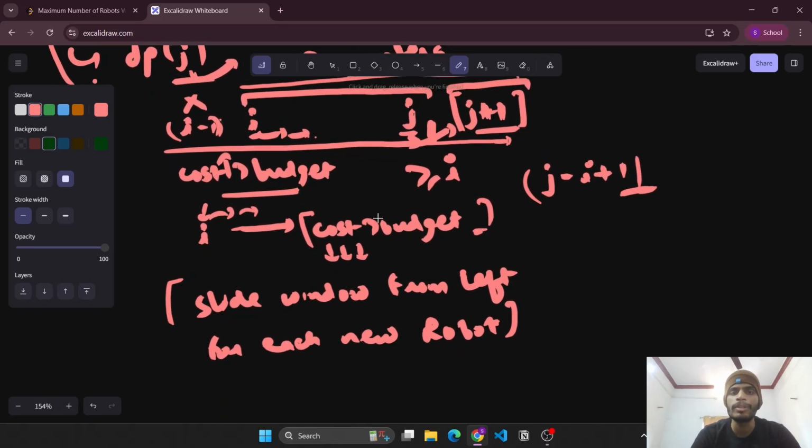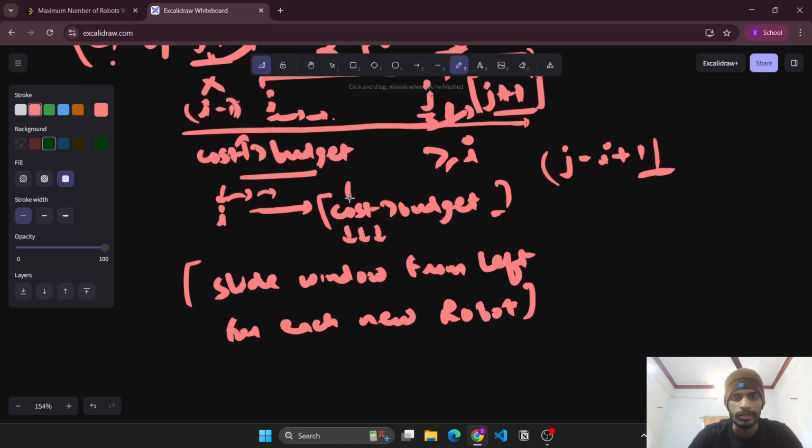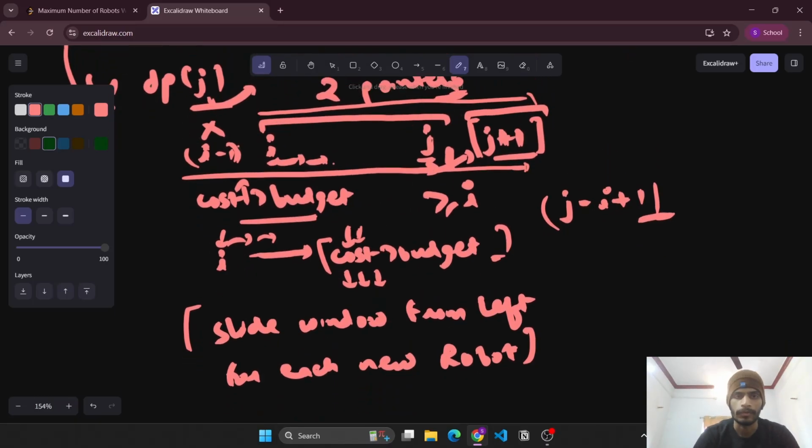Now comes the question of what information we need to maintain to find out this cost. Till now we were simply seeing whether applying sliding window is optimal here or not. So we saw this i minus 1 will never be included in the optimal answer for this j plus 1. Hence, as soon as we move the window to the right, this left portion keeps on decreasing, which means we can simply discard it.